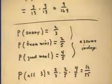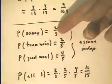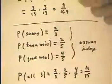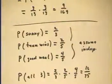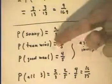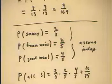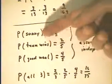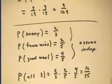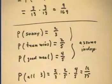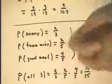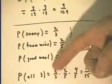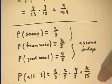Let's see what kind of day you're going to have. The probability that the day is sunny is two-fifths. The probability that your team wins its game is two-fifths. The probability that you end the day with a good meal is four-fifths. Assuming these events occur independently — your team plays equally well in sunshine or clouds, and the good meal is prepared by someone unaware of the weather or game result — then the probability of all three things happening is two-fifths times two-fifths times four-fifths, which equals sixteen seventy-fifths.